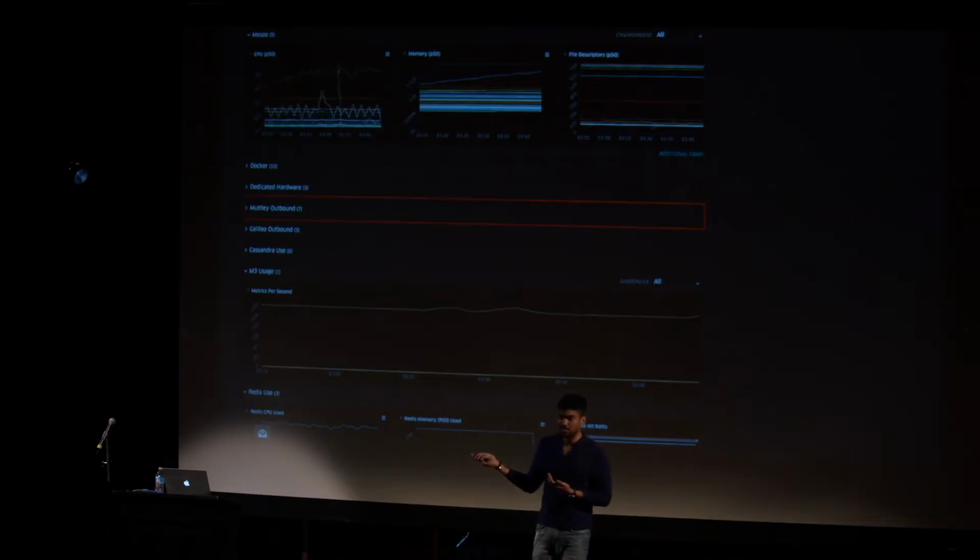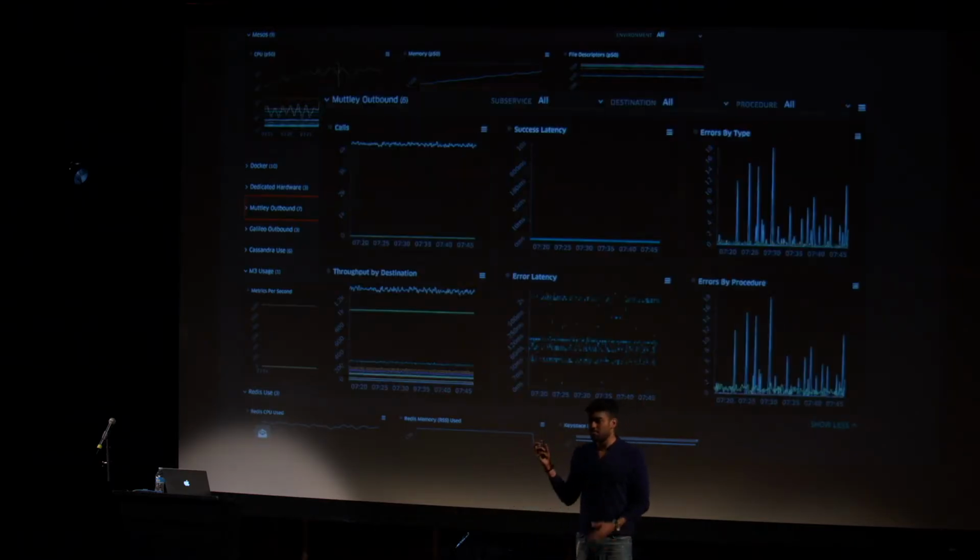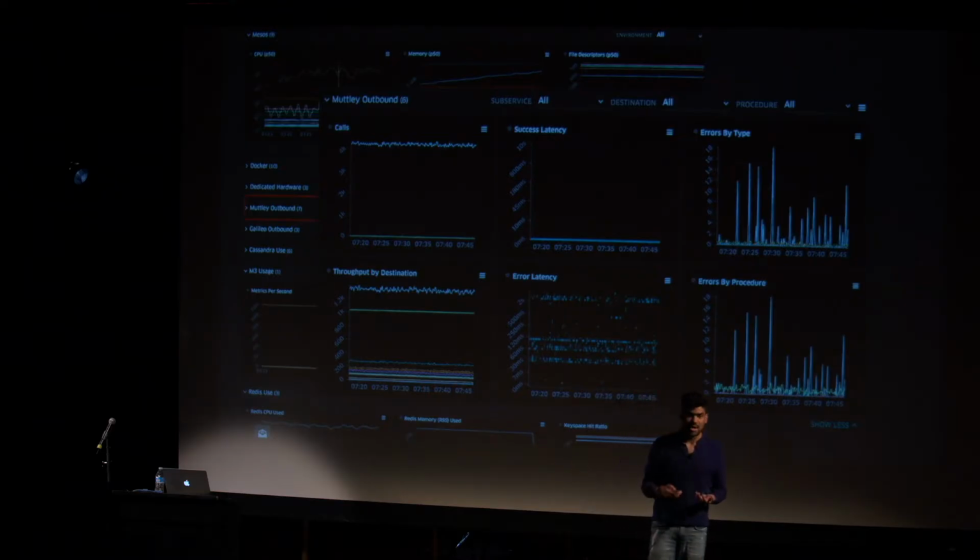I'll dig into one particular row. It's called Motley. Motley is our software networking RPC stack. If you expand into that row, you'll see that it pops up all the error distributions, the success distribution, the latency, all of those golden signals, per endpoint, per destination, et cetera. And you get it for free. A user doesn't have to tell us that these are the things they want. We automatically generate this for them. It helps a lot when a person doesn't have context about a service to understand the top-level metrics.